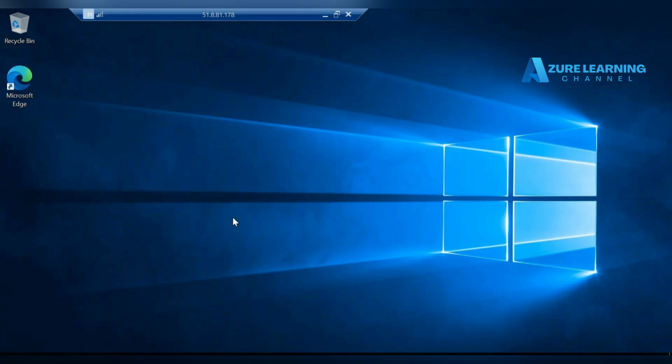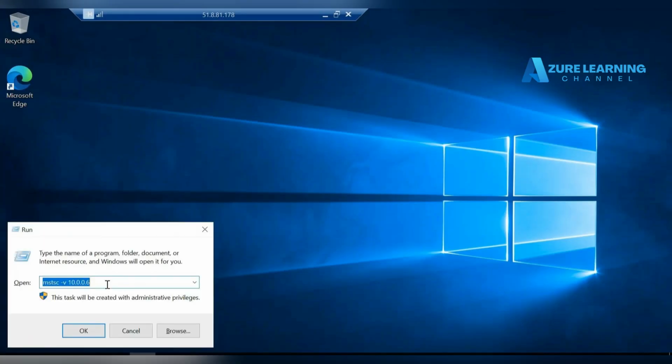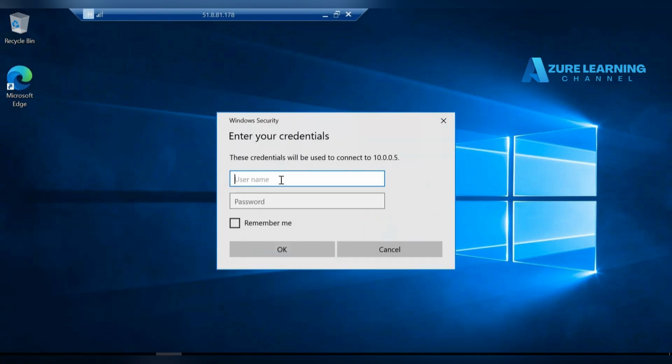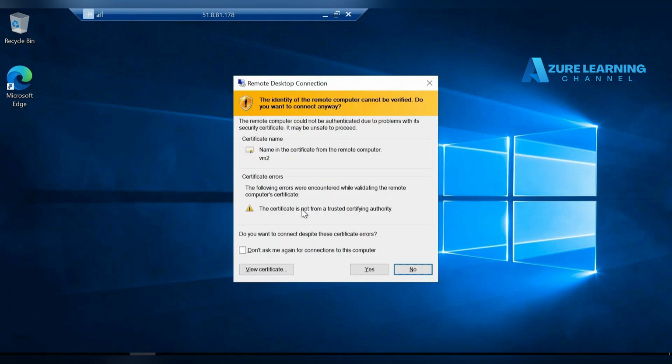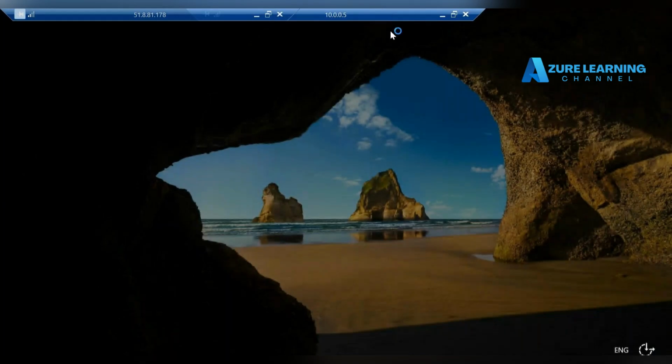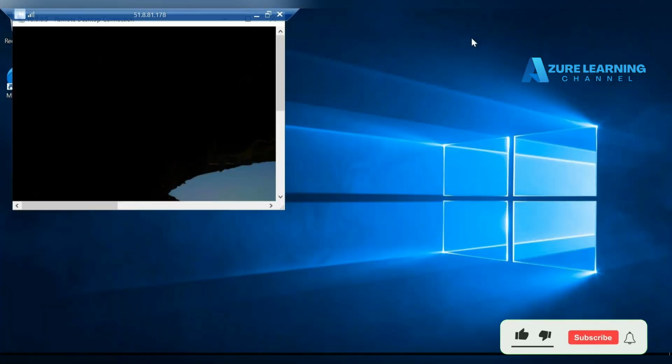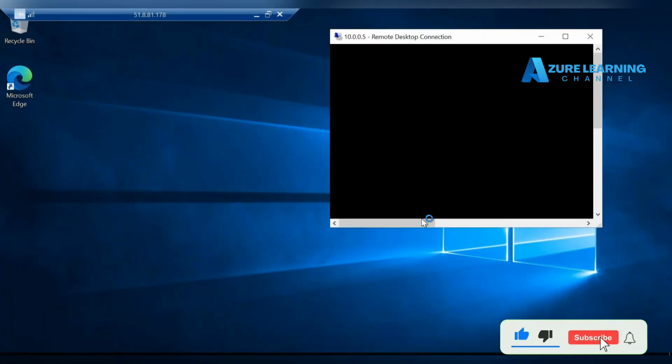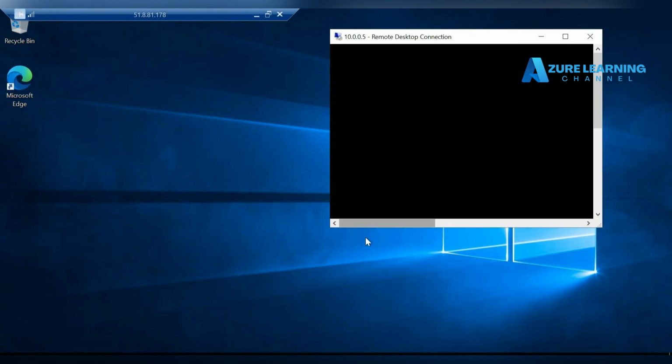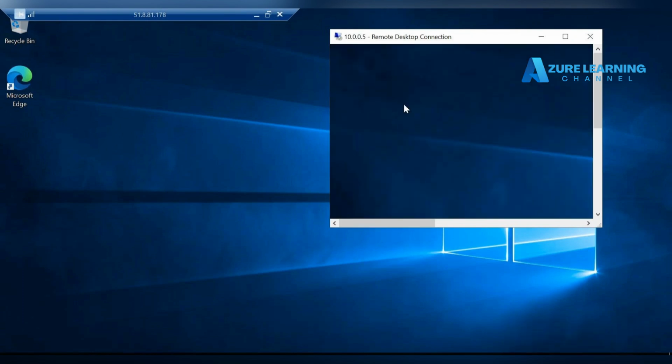Let's initiate the request. Now it's asking me to define the credentials. Let's give the credentials, root admin and a password. Let's initiate this. See, now we are accessing that VM, but this one is present on a different network. This VM is on a different network, but we exposed connectivity privately. We are accessing the VM privately.